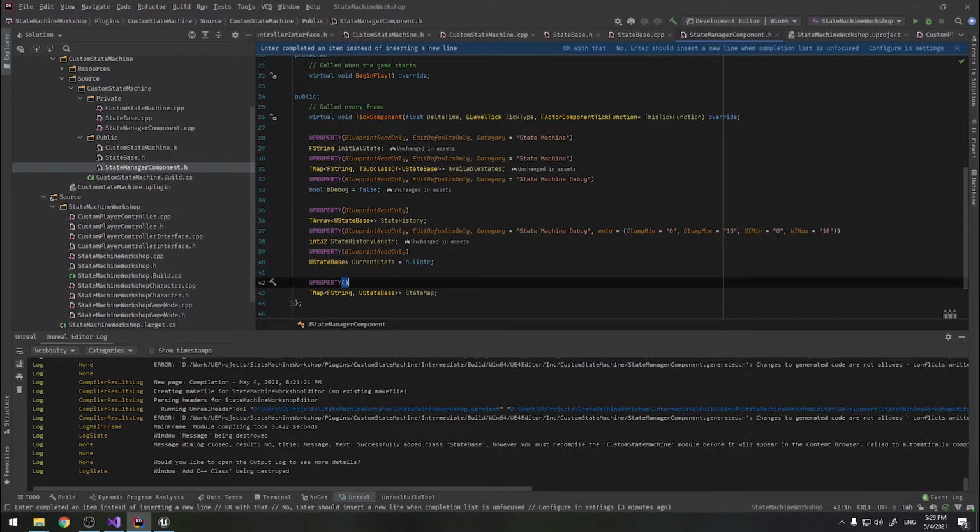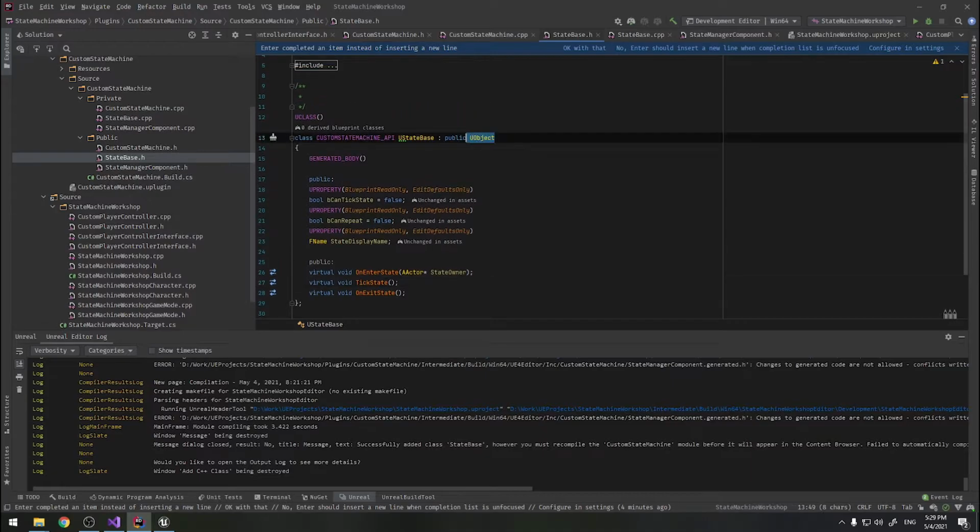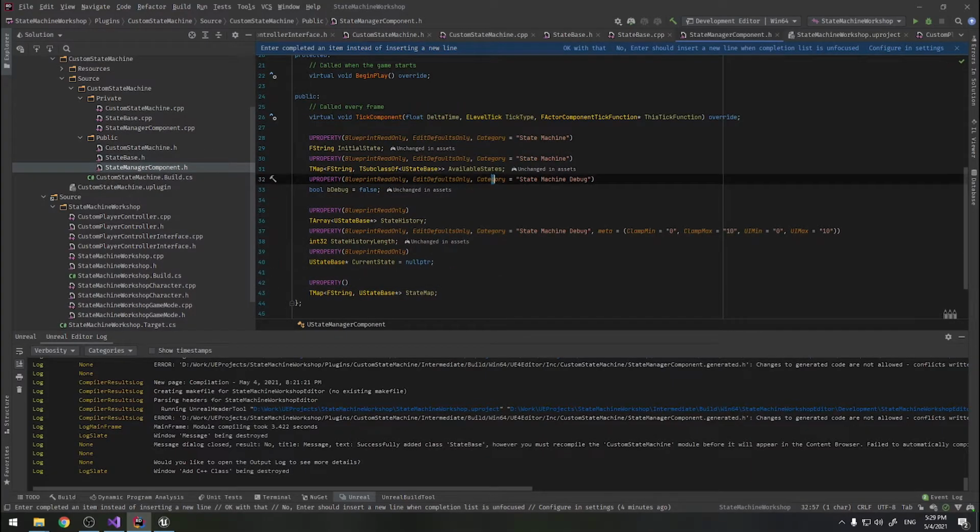This is basically because of the way this functions on begin play: the state manager component will create every single state that it can find in AvailableStates, and then based on your implementation of the functionality, it will switch states on demand. For example, if you have 5 available states, so the character can be in the air, it can run, it can idle, it can attack, and it can defend, then every one of these states, which, if you go back to state base, are U objects, will be created on start.